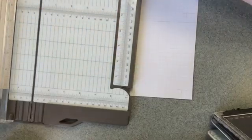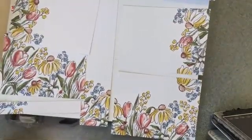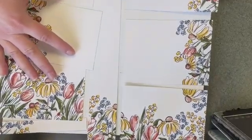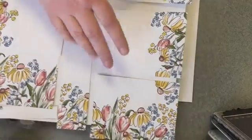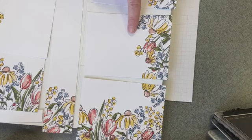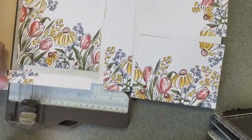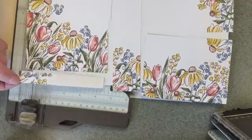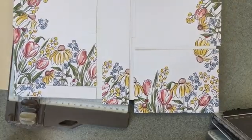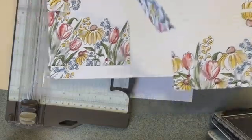So I will bring back my template here. So we now have 3 pieces on this side that are 3 3/4 by 5. We have 3 pieces on this side that are 4 by 5 1/4. And now we have this little 3/4 inch strip down here at the bottom. So don't throw it away, we're going to use it. And what's left is our 1 3/4 inch strip down the middle.